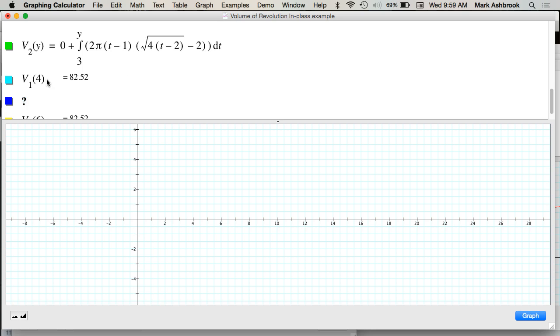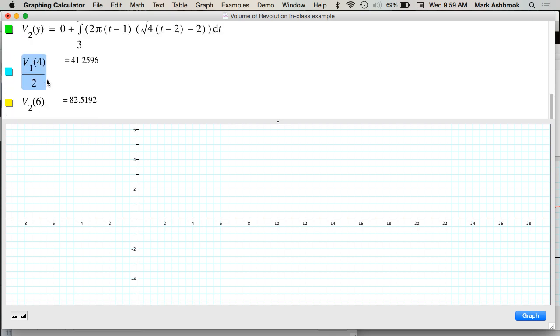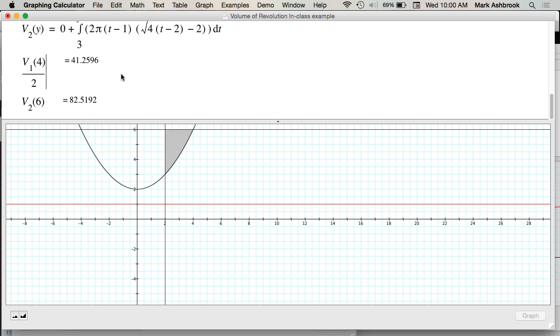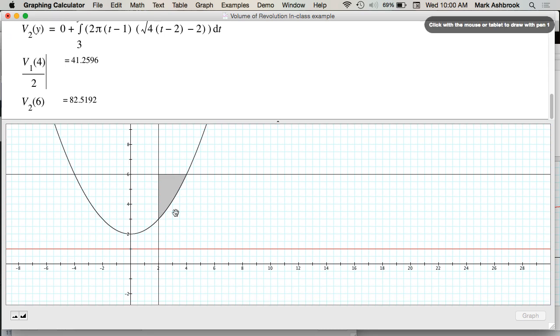All right, I'll just have to see if this one will divide by two for you. Oh, there we go. Okay. All right, so there's half of the volume. And I need to write new ones here. So this was going from x going from 2 to 4, and y goes from 3 to 6 in order to fill up that shell, right?